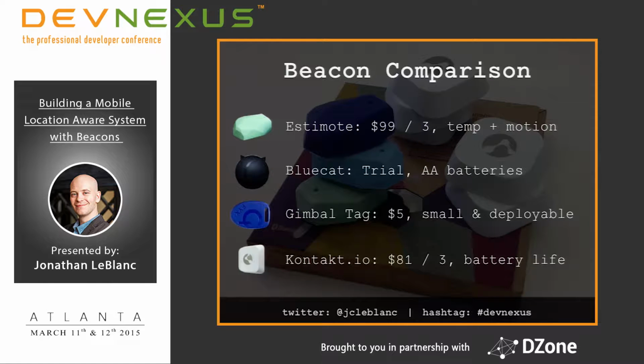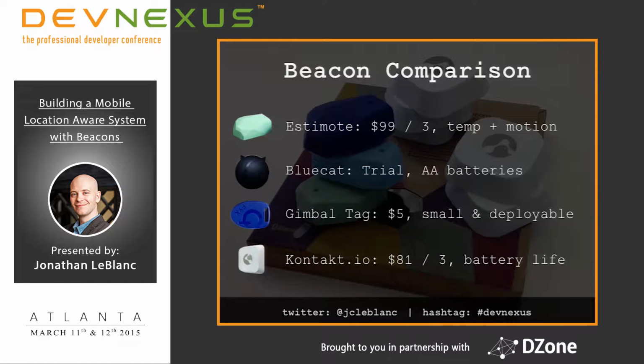When I was first working with these things, I was thinking, how do you replace the battery in the Estimotes? Well, the same question was asked to a couple of the representatives over there, and what they said is you have to use some of your maker skills to pry open the little silicon shell to get the little board out, and realistically, it's going to trash the beacon if you do that. So the board works perfectly fine without the shell. You don't need it. If you're deploying inside, it actually might work a little bit better that way because you don't have the shell to block some of the signal.